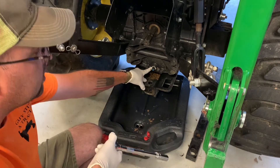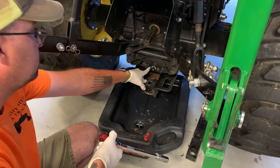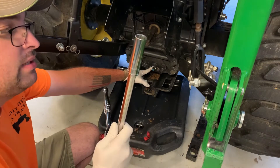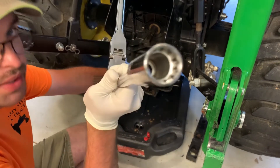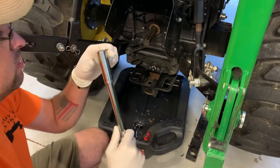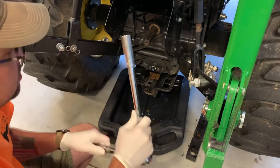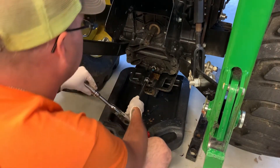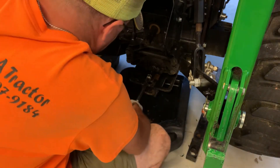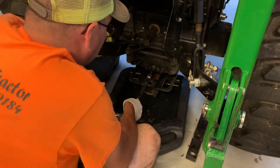Now this plug is a square plug, so if you try to put a wrench on it you don't have a lot of leverage. But a 17 millimeter 12-point socket will fit on it — that's a little tip I got from Katie Hill Farmer. So you put that on there and we'll start loosening it up.